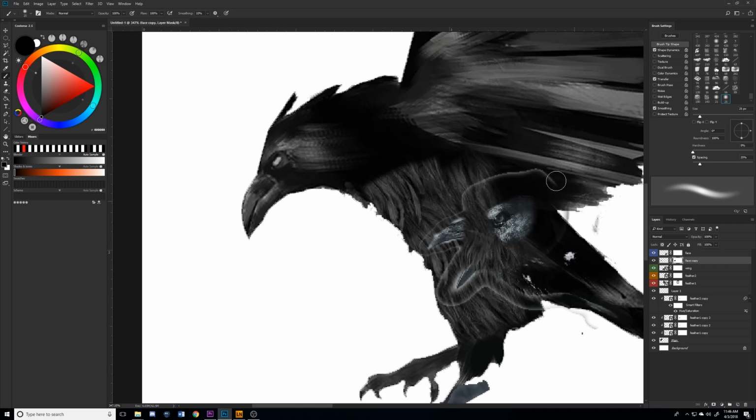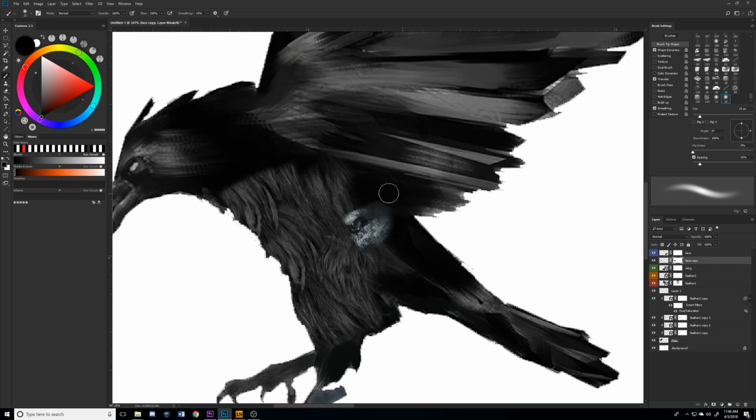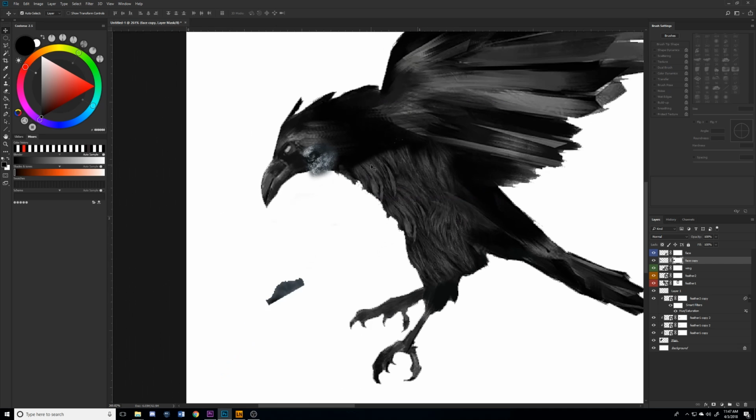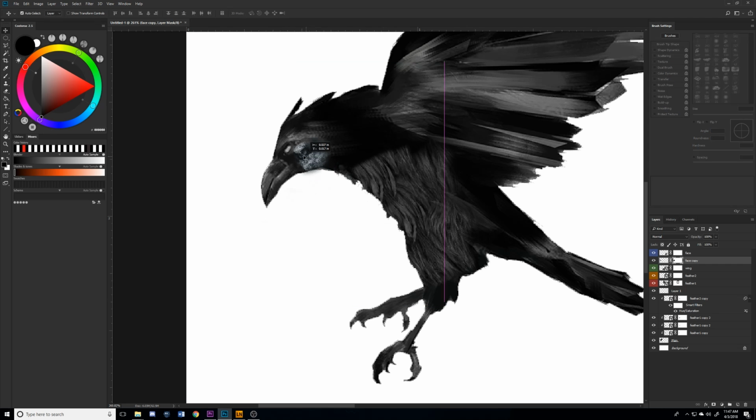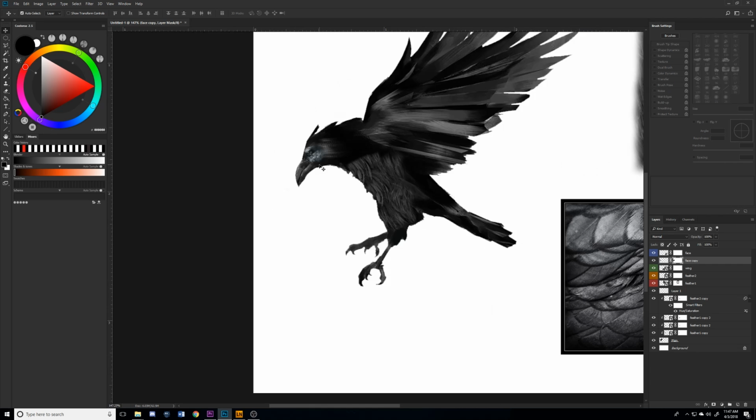And again, usually everyone thinks Photoshop is like an instant fix, but it takes a lot of time to do good photo bashing. Granted, it's faster than if you did everything by hand and painted it, but it still takes a decent amount of time. So you don't expect everything to be fixed just because you could Google a few pictures of a bird or whatever. Oh look, that looks kind of cool.